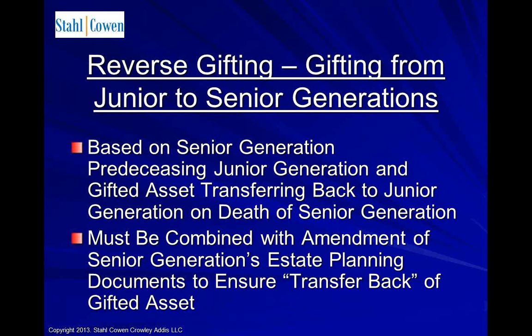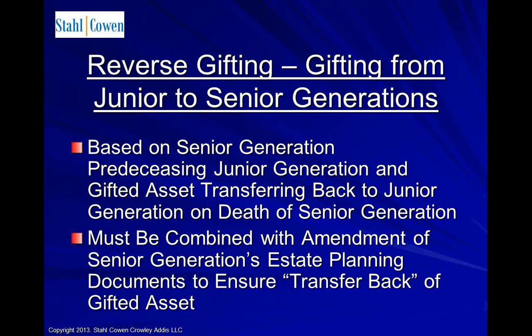So I'm going to go through a number of examples, and while this can apply in other family situations, I'm going to take the case of child and parent. Child, the junior generation, parent, the senior generation. And let's say child is age 50, parent is age 80. So again, we don't know the vagaries of life in the world, but generally most likely the parent is going to pass before the child is going to pass.